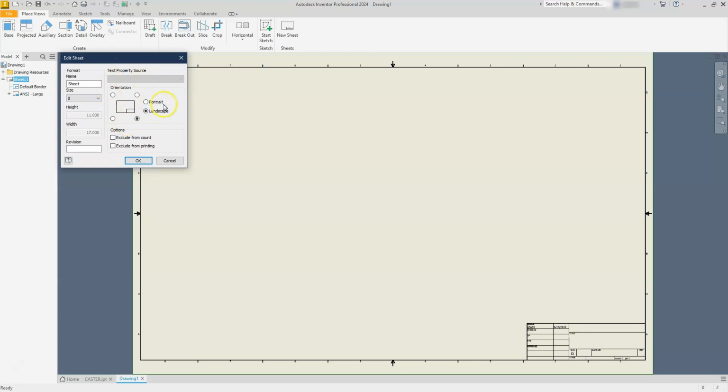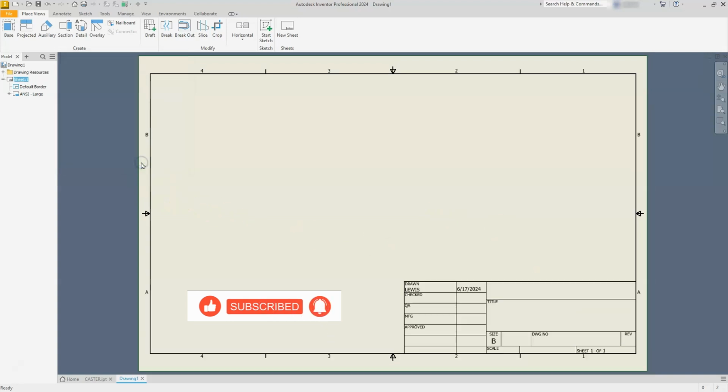We're going to still keep our orientation the same. So if I wanted to adjust the orientation, meaning that I wanted landscape or portrait, which is what you're reading here, I can change that. And then these little icons here tell you exactly where you're going to orient your title block. So if we're using a title block, or if you have one, you can put that in various different locations. So let's go ahead and hit the OK button.